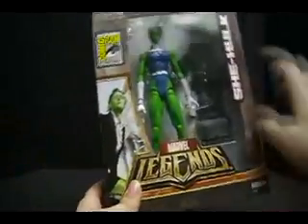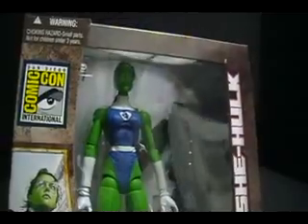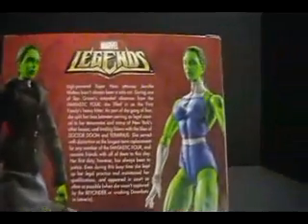Not a part of any particular wave. There's another picture of She-Hulk on the side. The box does actually open up, kind of like a book — it opens up here in the corner, revealing panels of the She-Hulk, very much like the carded figures. And there's another Marvel Legends logo there. Inside, you can look at her in her Fantastic Four digs.